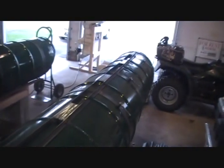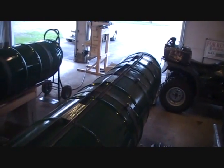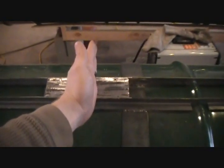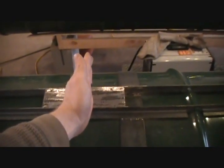And what I did was I just marked everywhere where there's gonna be a cross brace or a cross beam for the decking. And I laid one right in the center. So now that will give us a more solid platform to weld to when we put our decking on there, or our deck frame. All right, so we've got those all installed there, and you can see I've grinded it off nice and smooth. And then we'll go right up here to the front, and I'll show you guys what we got going on up here.